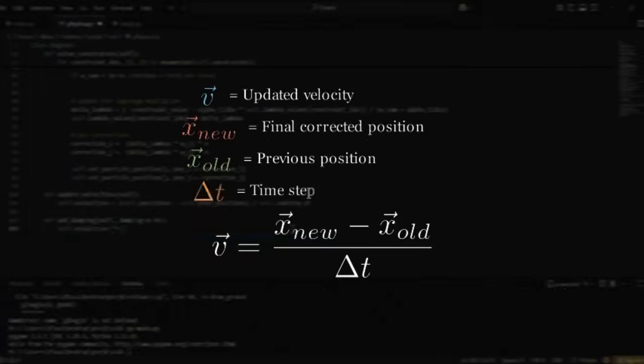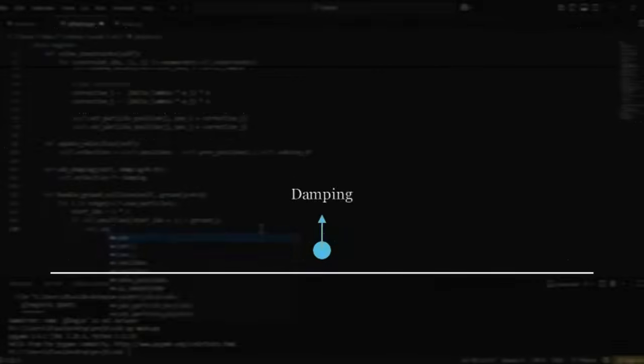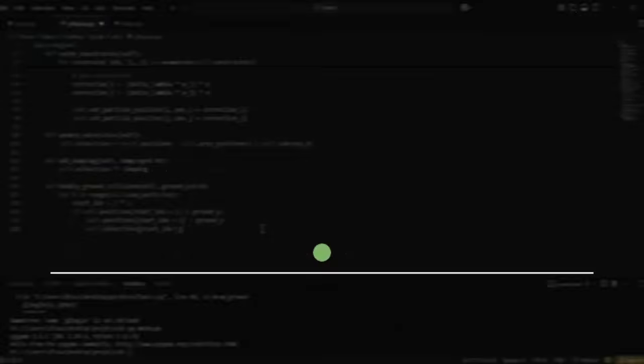Cool. With that done, we update the velocities. We update velocities based on how positions actually changed. And finally, we handle collisions and damping. By doing this, we prevent particles from falling through the ground and apply slight damping to reduce oscillations. The beautiful thing about position-based dynamics is that it gives us consistent behavior regardless of time step or iteration count by allowing the compliance parameter to directly control the material's stiffness in a physically accurate way.